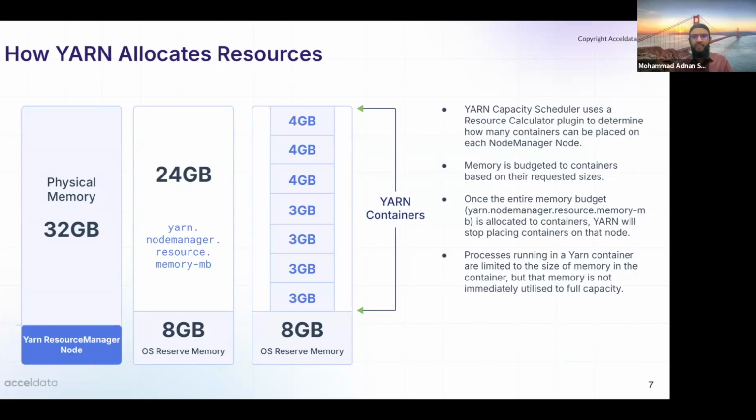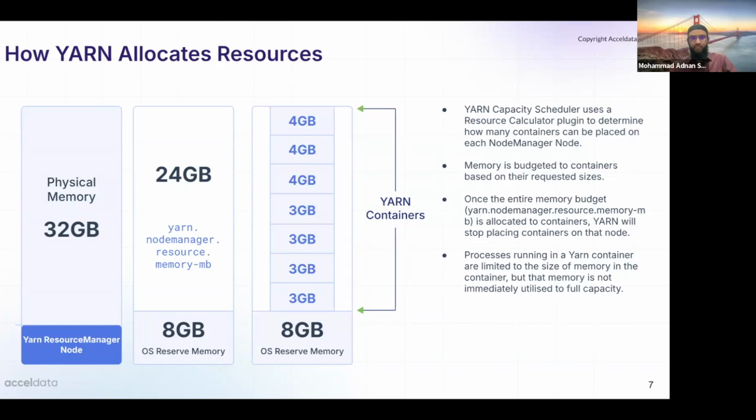Now, on those node managers, you can spin n number of containers, completely depending on the container size. So here is a classic example wherein we have spun 3 containers of 4 GB and 4 containers of 3 GB, which sums up to 24 GB. The moment you request a container on a particular node manager, whatever the request is, it will accordingly assign that much memory from the OS. So here it's a quick sneak peek to understand that we have assigned 24 GB.